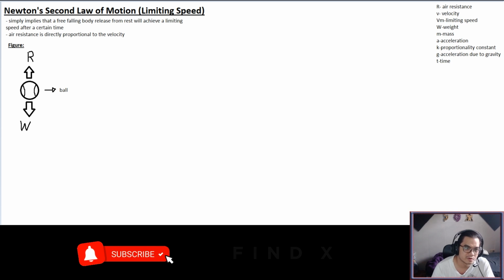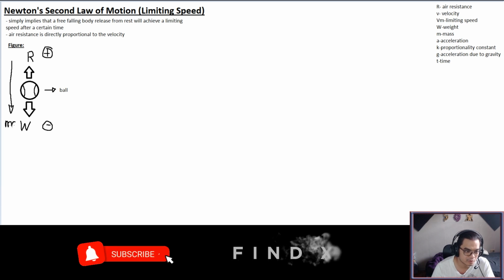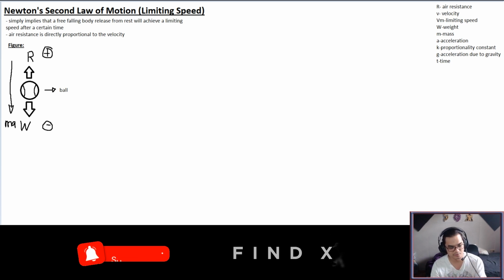the summation of forces. As you can see, the ball is traveling down, or going downwards. If we make this a Cartesian plane, this will be the negative side of y, and this will be the positive side of y. Therefore, that is going down, so your motion must be negative m. Your motion is ma, right? The summation of forces, if the body is moving, must be equal to ma.